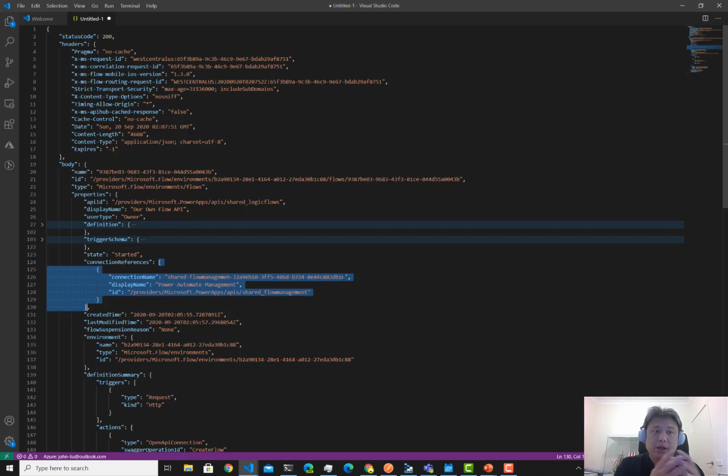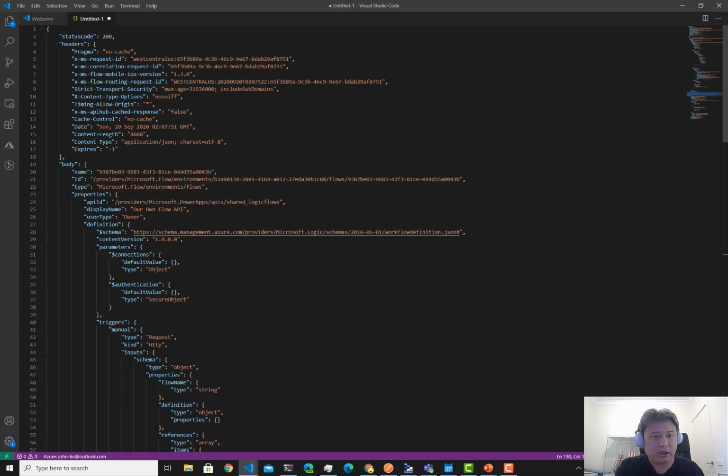For you to say, create a flow here and then switch the connection in the destination, you want to know the new GUID. Okay, so the best way to do that is you just manually go and create a flow in the production environment with the connections that you want, and then copy out this connection reference. And then the flow definition itself is really just this big JSON. This is actually the Azure Logic Apps workflow definition template.